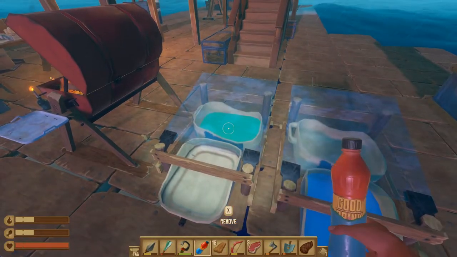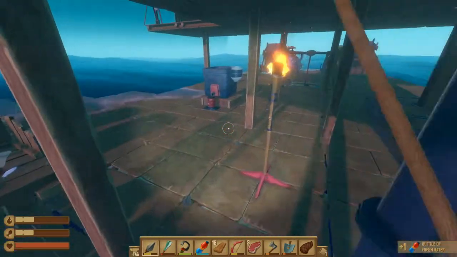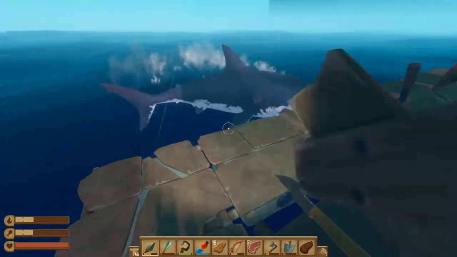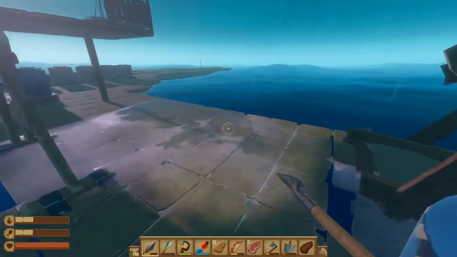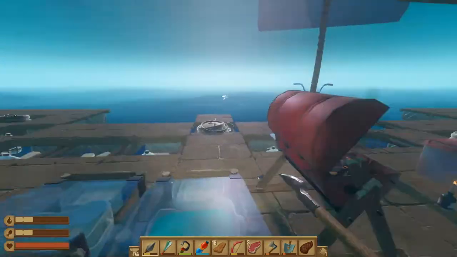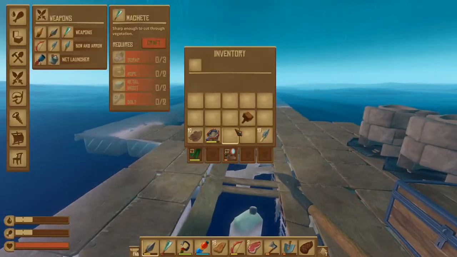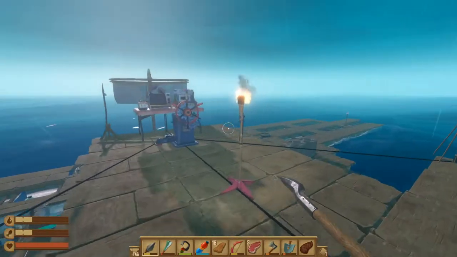Let's fill this up. Alright, they're attacking again. Okay, second shark is going to attack soon. Fairly soon. So I'm just gonna keep drifting for a while. I'm not going to enter the coordinates. Or maybe I should. Let's enter the coordinates.